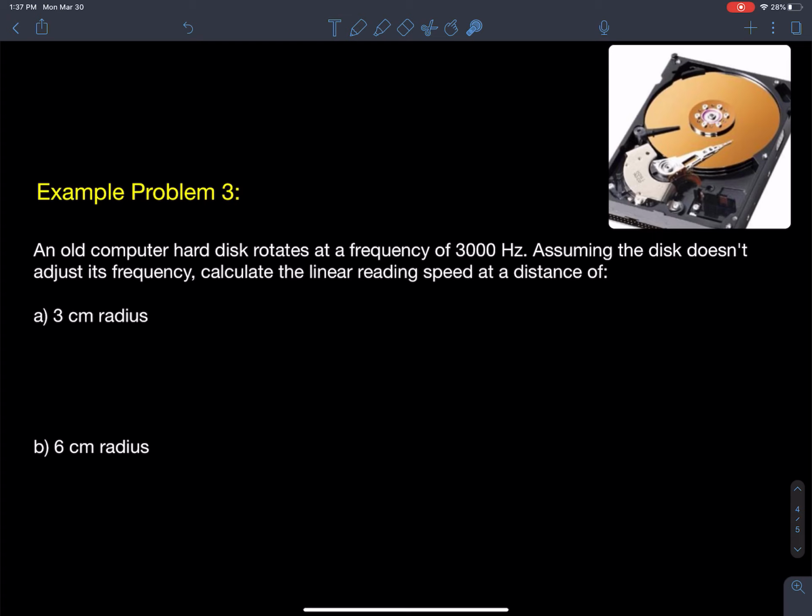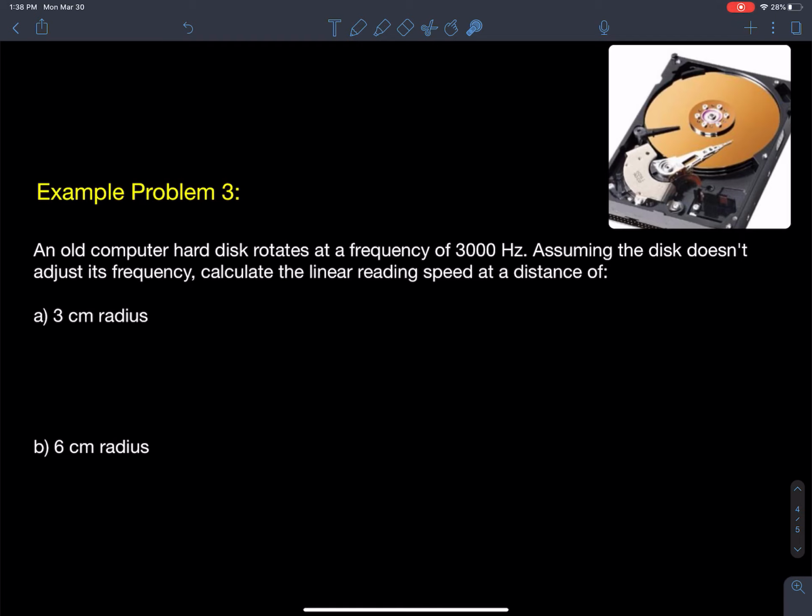Okay, so here's something that's more realistic, IB related, none of those prank problems. Here, this is an ancient hard disk. You guys probably have solid state disks now, but this is an ancient hard disk, and information is written like a CD in grooves and lines. But the rate that information is read should be constant. So as my reader moves up and down, the disk has to change its velocity. That's that sound you would hear when your hard disk is working. It would change its RPMs so that this reader is going to read information at the same rate.